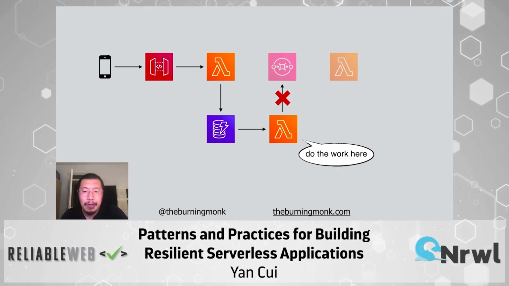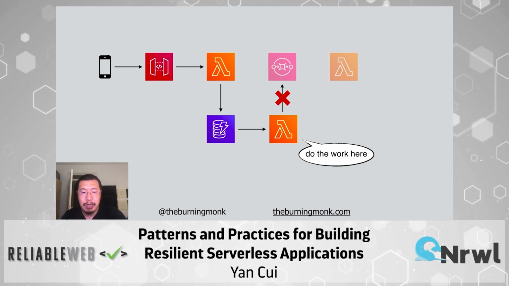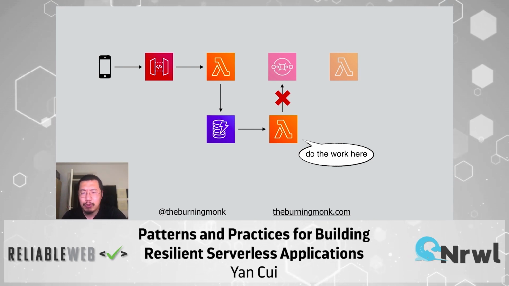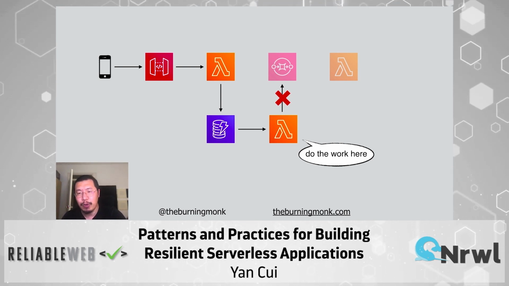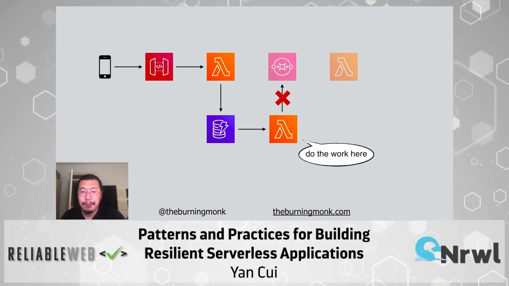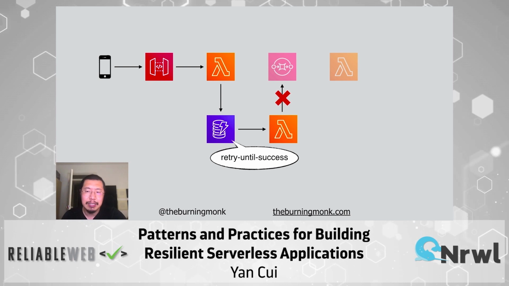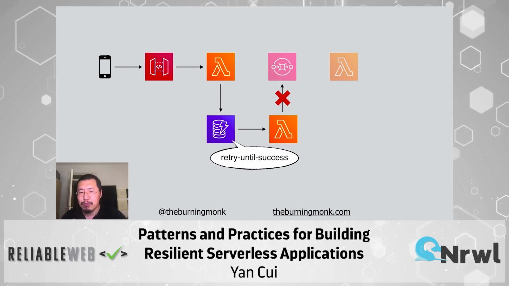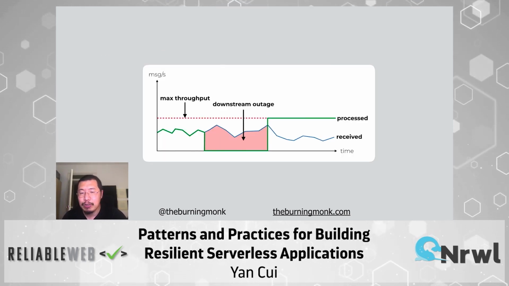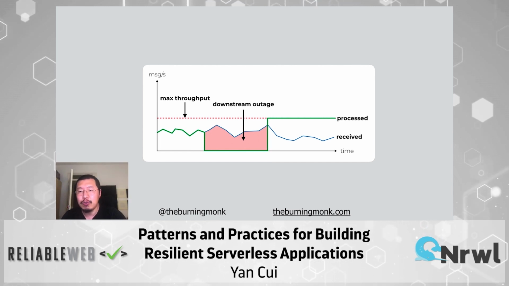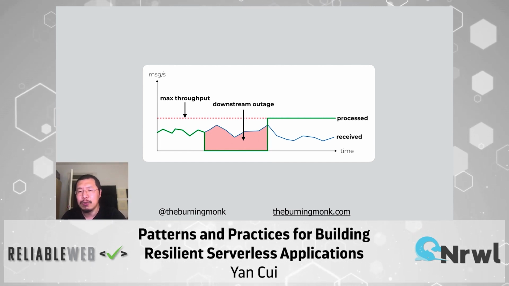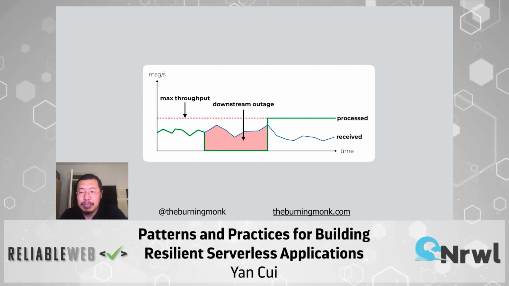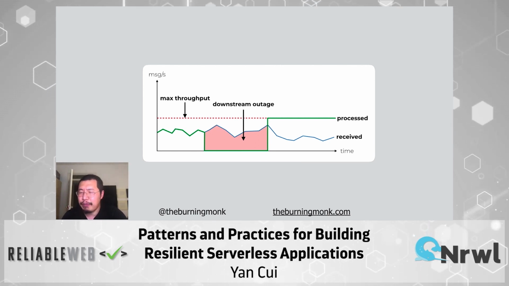Or we can even do better. We can just do the work in the second Lambda function, where the DynamoDB stream is already a queue of sorts. So unless we're getting something extra with SQS, we don't have to use it. And with DynamoDB and Kinesis streams, there's also this really interesting error handling behavior where messages are retried until success, which can be very useful in situations where the only thing that's likely to go wrong is when some third-party system is having an outage. Then, since the messages are retried until success, there's nothing really for us to do.